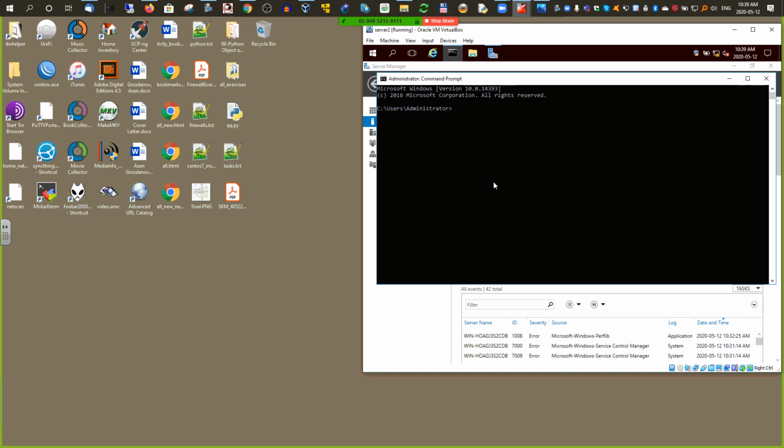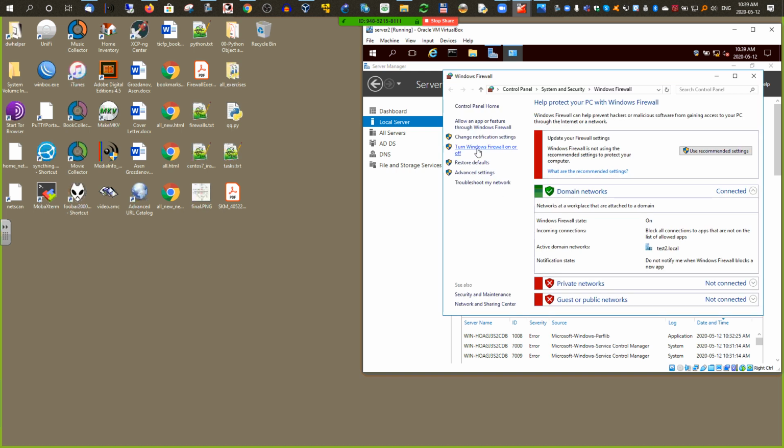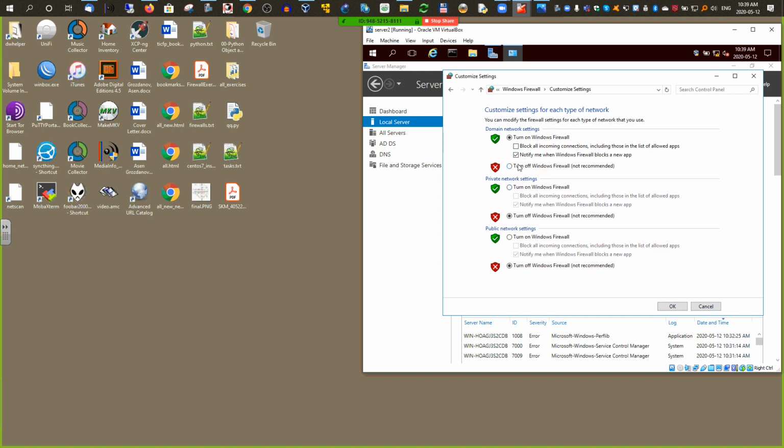First, let's do nslookup. Excuse me, guys. And I'll say Google. I just need to be sure, yeah, it is the domain controller and it resolves Google. That's the first thing. Then on the domain, I need to come here and disable the other one which just appeared, this one for the firewall.